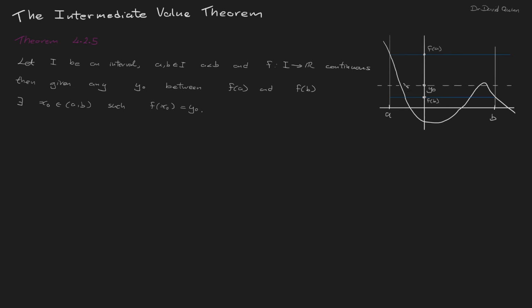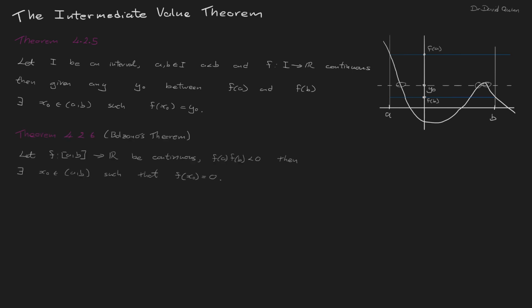Now in this case we have 3 possible places, but in general all we're saying is that there exists at least one. And of course that's not going to capture all of the possible points of f on A, B in general. In particular, anything beneath f of b in this graph won't be captured by that. In order to prove this, I'm going to relate it to a much simpler statement, known as Bolzano's theorem.